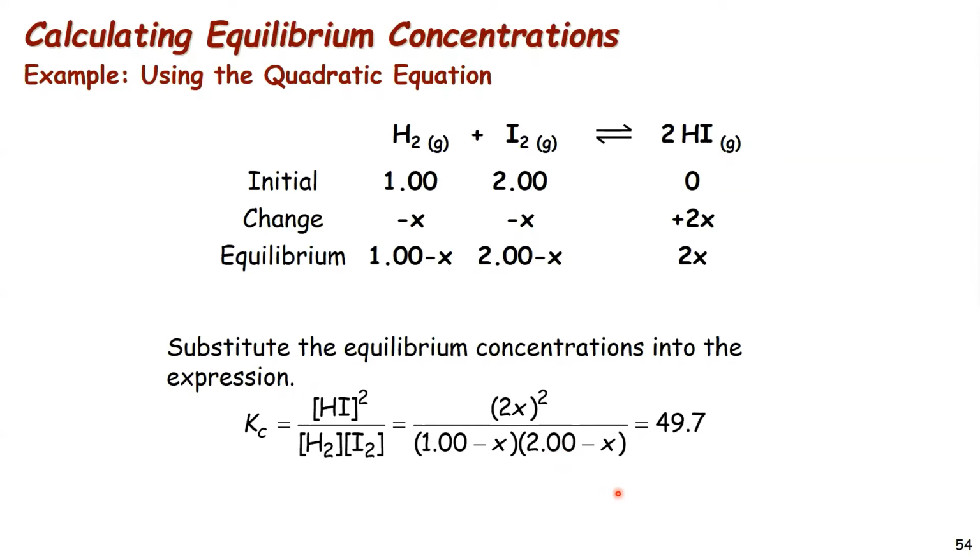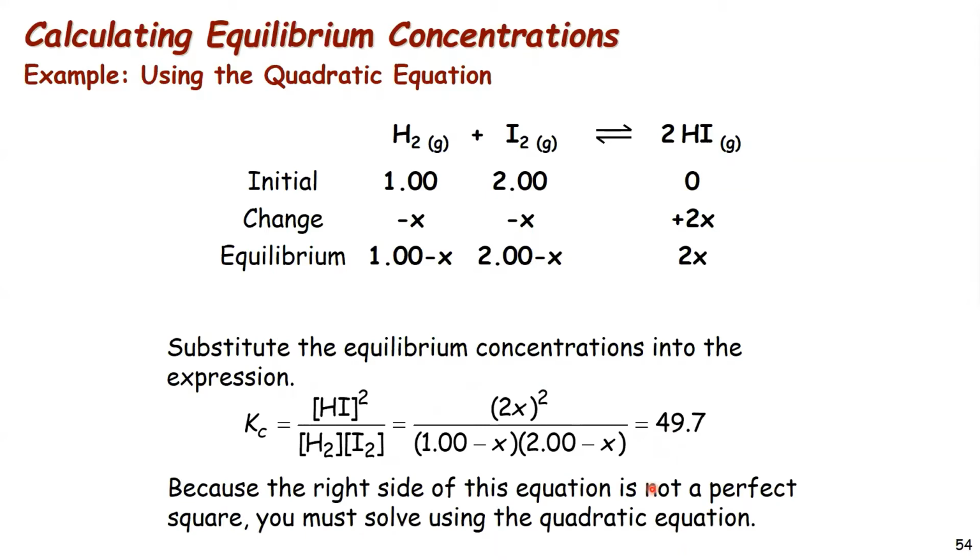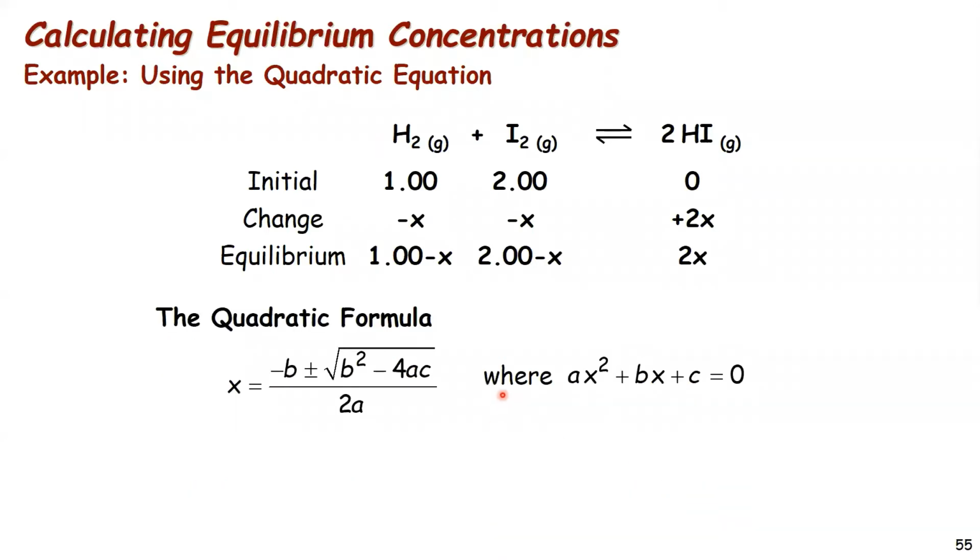Okay, to use the quadratic formula though, we've got to set this up in a very specific form. The form looks like this: ax squared plus bx plus c is equal to 0. So it has to be in this form. When it's in this form, you now know what a, b, and c are, and they get plugged into the quadratic formula. So it's negative b, and then plus or minus. In other words, there's 2 answers to this. So it's plus or minus the square root of b squared minus 4ac, the whole thing divided by 2a.